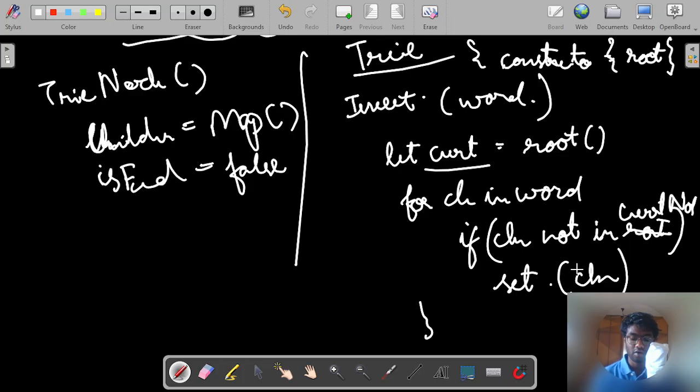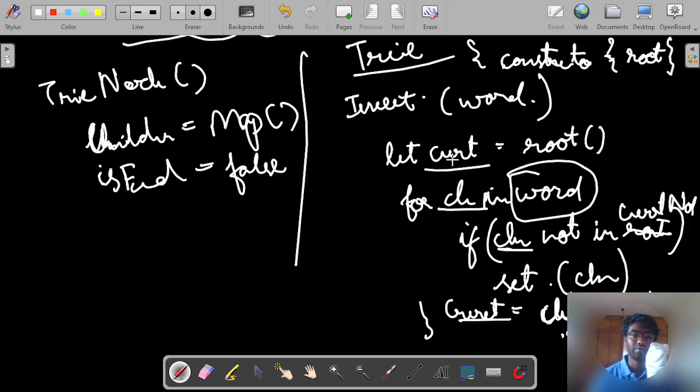So this way all of the characters would be appended, and we also need to set the current node equal to current dot children dot get ch, right? So this is like a linked node traversal where we set the current node to the next node, and then we start again adding the next set of characters in this for loop, right?